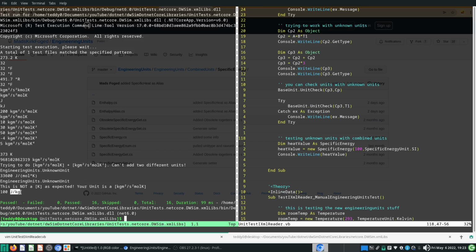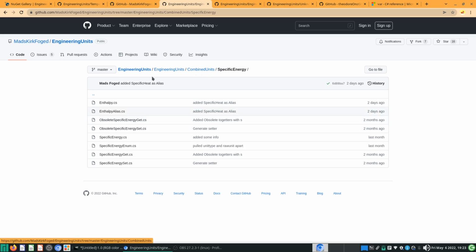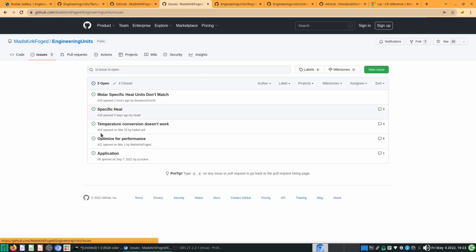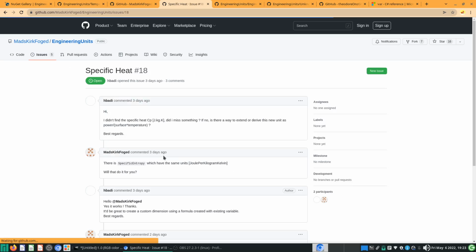Let's say I do this: dim specific heat as... I wonder if there's a specific heat unit here. Apparently you cannot find specific heat. It's a power per surface per temperature.